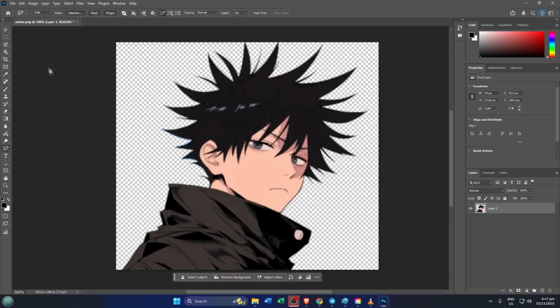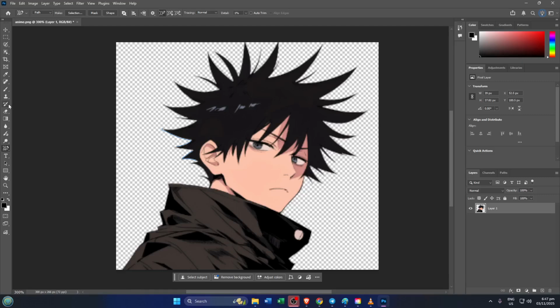At this point, for the change to take effect, you'll need to close and reopen Photoshop. I know it's a tiny bit of extra effort, but think of it like restarting your phone after an update. It makes sure the new settings take hold. Once Photoshop is up and running again, we're ready for the fun part.